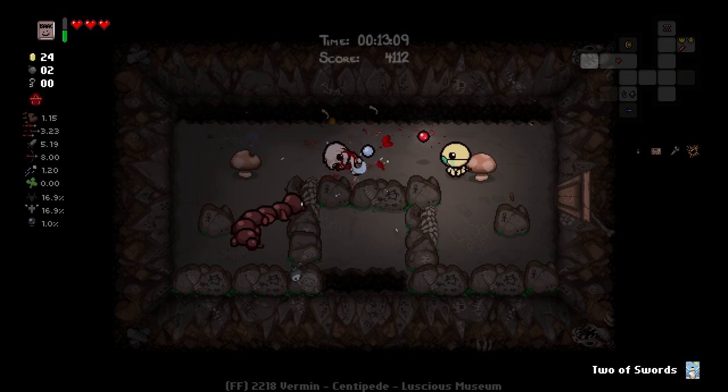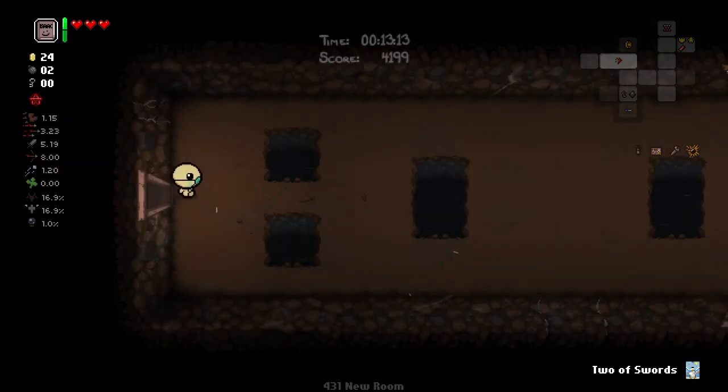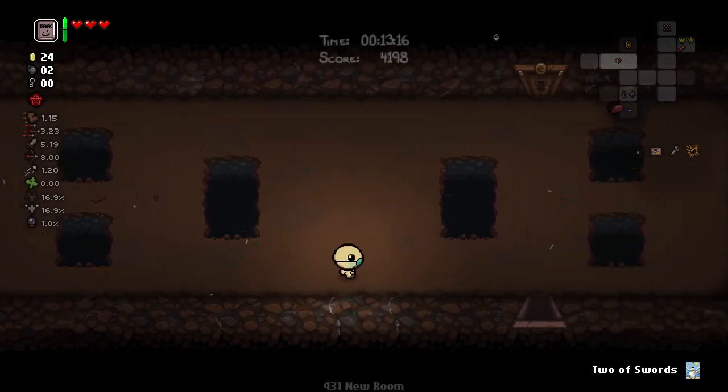Alright, these enemies are like Isaac enemies, so when you hit them, they get iframes and you have to hit them like 3 times. It's pretty cool. So, that's the goal, man.